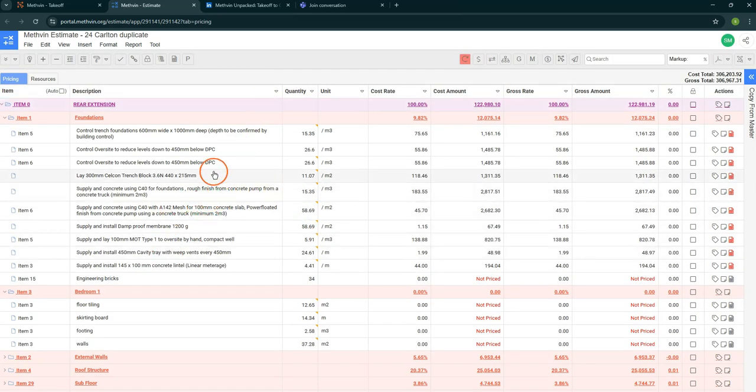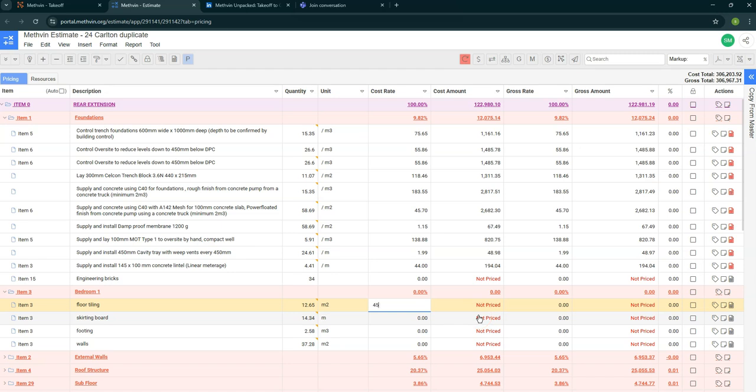So the first feature that I'll walk you through in our estimate app is the provisional pricing option. This is a top-down approach where we assign a rough estimated rate when we don't yet have all the detailed breakdowns. So this takeoff that we performed, I don't have the accurate pricing for it, but what I can do is use this provisional pricing option. We're going to turn it on from there, and then you can just give a rough estimate of how much this is going to cost me.